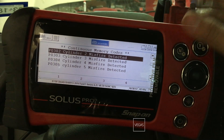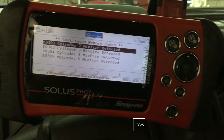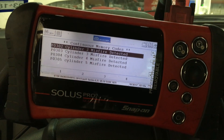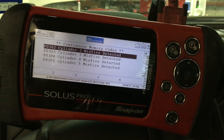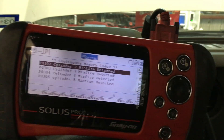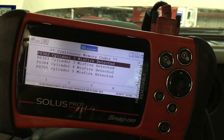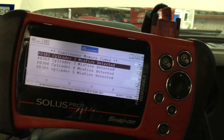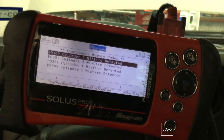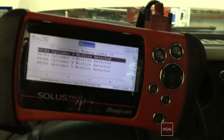Let's take a look at the actual misfire counters. One of the things I want to mention is that when you have a misfire, especially this bad, the amount of runtime you want to have on this truck should be minimal, because the longer you expose the catalytic converters to non-burned fuel, the more damage you're going to do to the catalytic converter. So just start the truck up, do your checks, and then shut it back off. Don't leave it running while you're grabbing your tools.